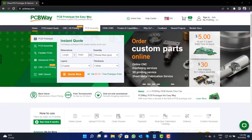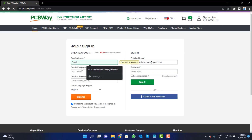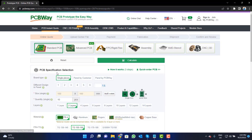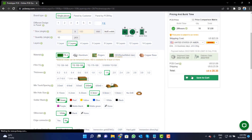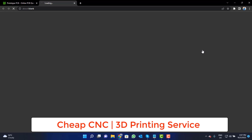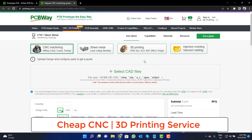Visit the website and click on the sign-in button, create your account, and then click on the $5 for 10 PCB button. Fill in the specifications like number of layers, dimensions, color, and quantity, and select your country and shipping method. PCBWay is also providing CNC and 3D printing services, so click on the button, upload your CAD file, and place your order now.